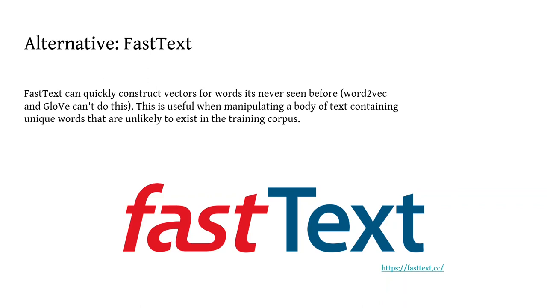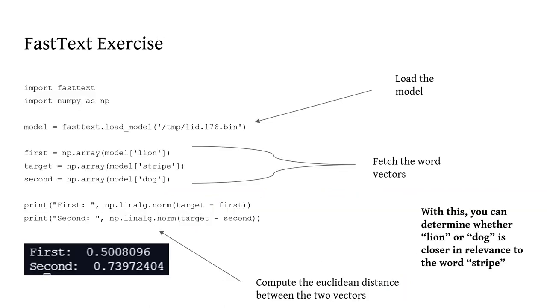So I've implemented the same Python script but using the fast text model. And what's interesting about the fast text model is it has the ability to quickly construct vector representations of words for unique words, words that were unlikely to occur in the training corpus. And this is very useful if you're trying to manipulate a corpus of words that have a high probability of containing various words that aren't really commonly used. And there is a chance that even though it was trained on, you know, thousands of articles on the internet, chances are it never came across that word. So that's where fast text really shines if you have unique words that you don't think are likely to occur in the training corpus. And this is how I implemented that. It essentially does the exact same thing, although I'm comparing different words here. As you can see, lion is much closer in vector space to the word stripe than the word dog is. And this makes sense because lions have stripes. So I wouldn't be surprised if the word lion and the word stripe occurred often together in the training corpus.